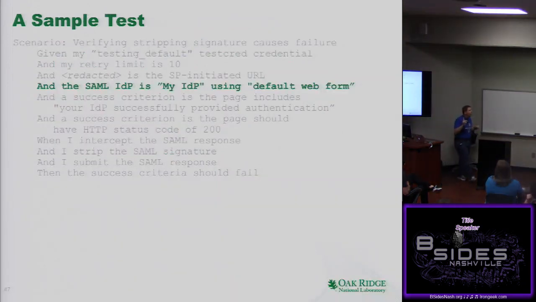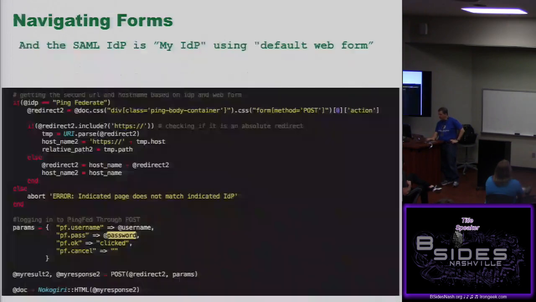This is an area where I would love to talk to some folks that are better developers than I am about how to take this and abstract this out. So we did have to put in some things that were fairly specific to some of the web forms that we use for collecting credentials, and some of the idiosyncrasies. I toyed around with some of this a little bit with a Shibboleth installation, and we would actually have to make some fairly major changes to code if we were using Shib or using ADFS as the identity provider.